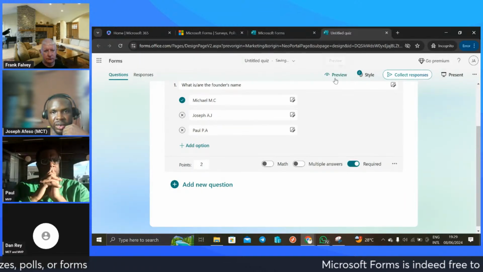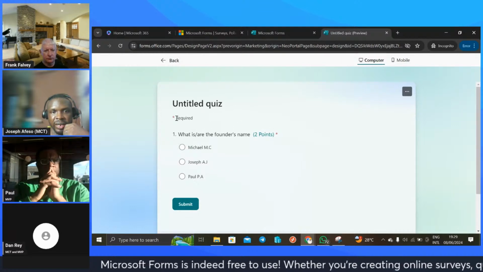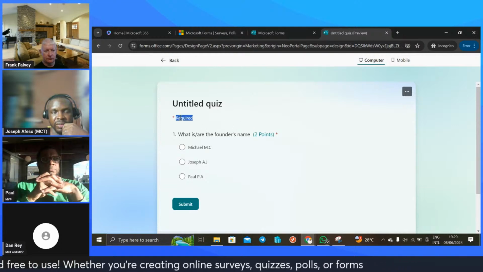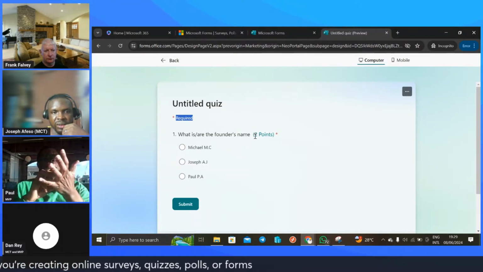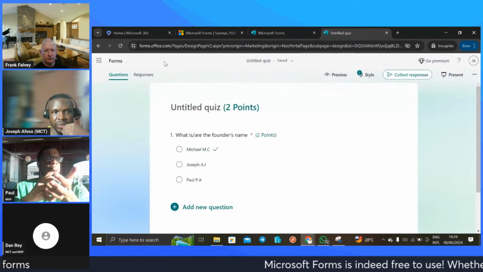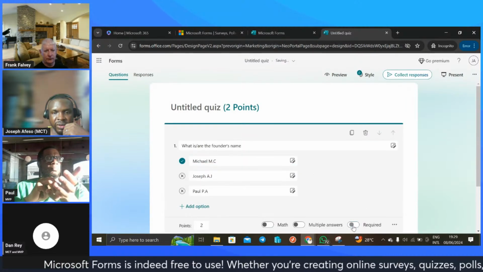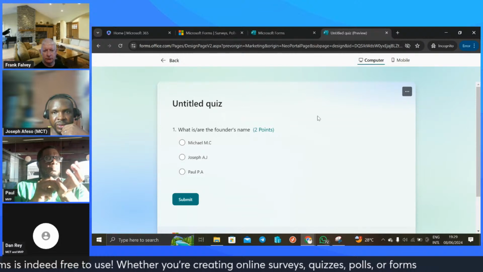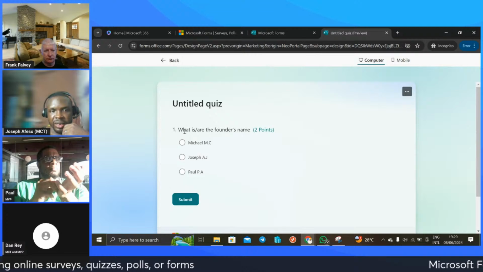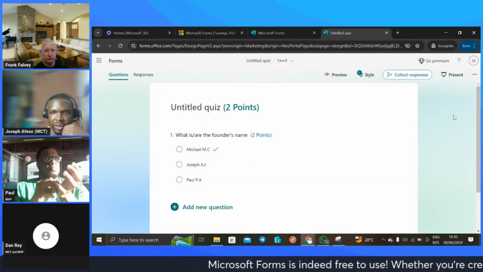So if I turn it on and I go to preview, you would see that I am having the required sign there, right? Showing that this question you must answer it, and it is 2 points that you would get, right? So if I go back here and I want to say it is not required, if I toggle this off, then if I go back to preview, the respondent will not see that it is required. That means this can be skipped. Okay, so there's need for emphasis on that.